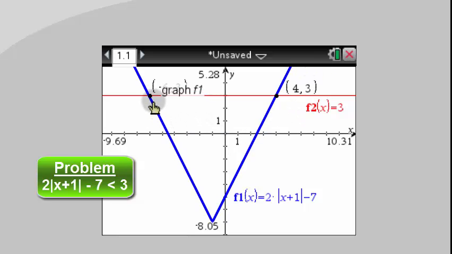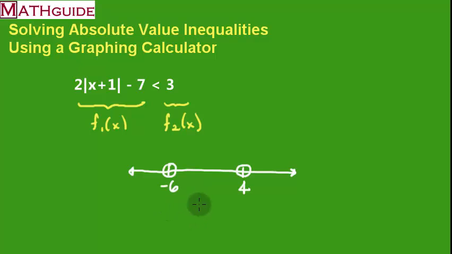So now I'm going to go back to my number line. Since the V was below the curve here, I just wanted to figure out where the V is below the line. I am now going to say that the answer has to be over here. The answer has to be between negative 6 and 4. So I got that just by looking at the graph. It was just a visual representation. So now I know the answer has got to be, the x has to be smaller than 4, but greater than negative 6. And there you have it.